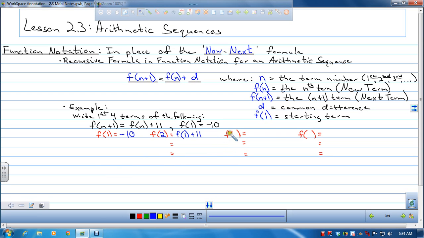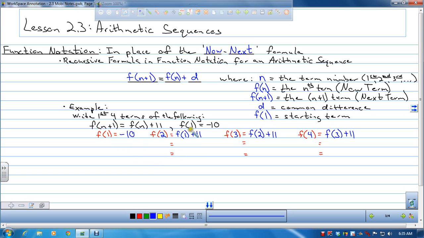Okay. Let's go along this way instead of going ahead and solving these right now. If I wanted to find the third term, what would I do? Think to yourself. Try to write that down on your own. Well, if I wanted to find the third term, I need the previous term, which would be f of 2, and I'd add that 11 again. And for the fourth term, I want the term previous to that, and I would add 11. So you can see how this just builds on itself.